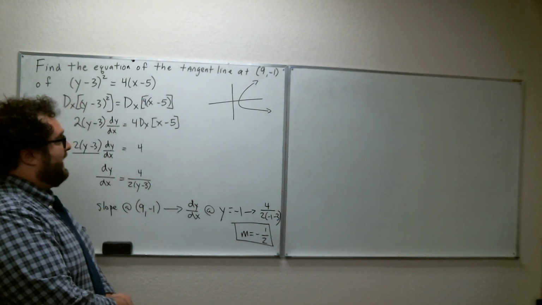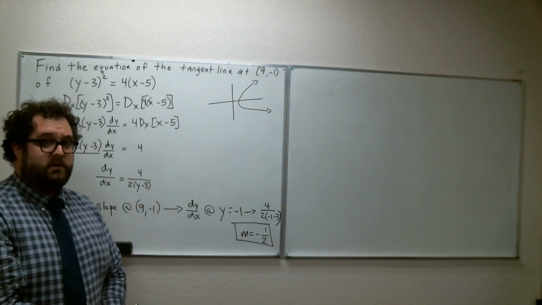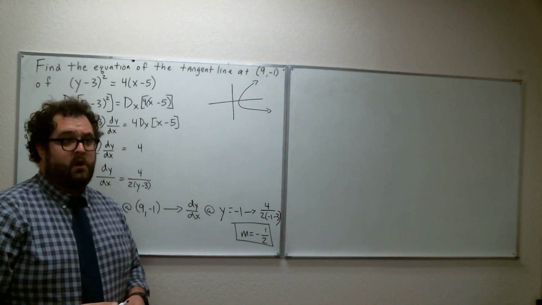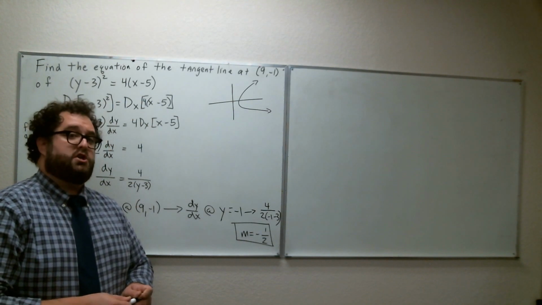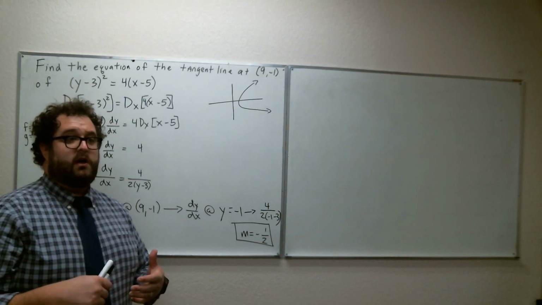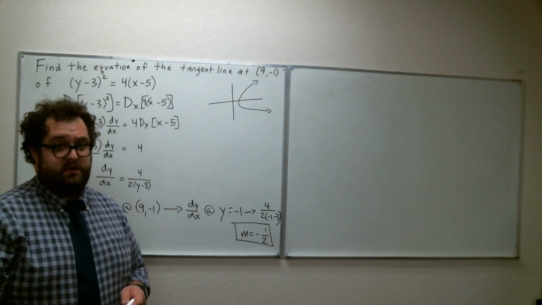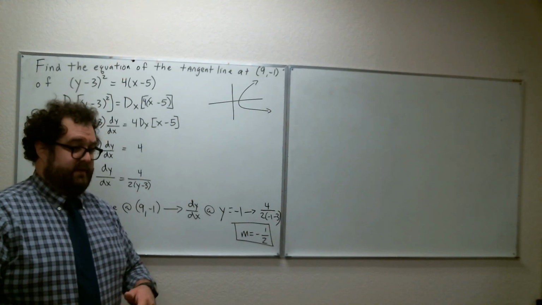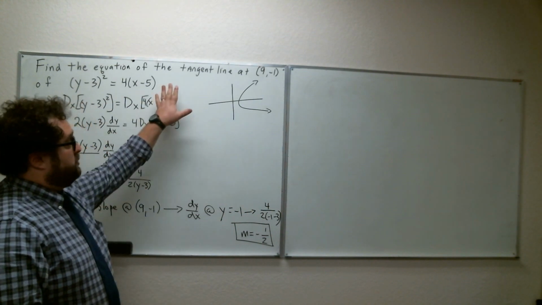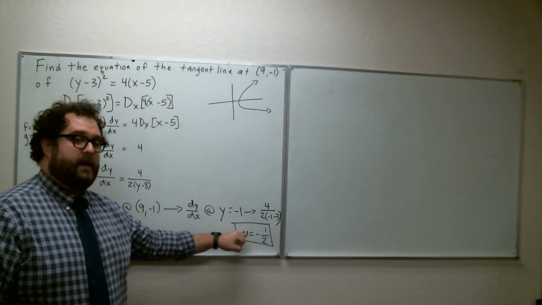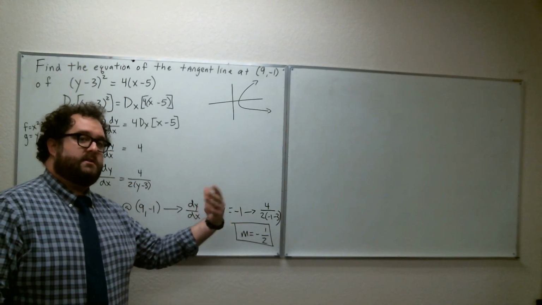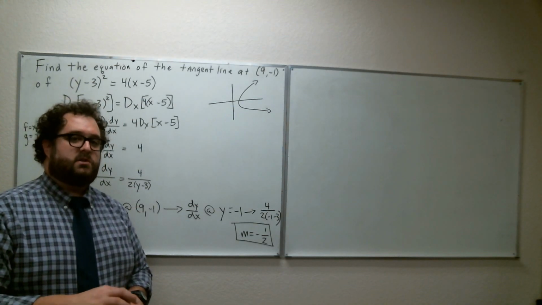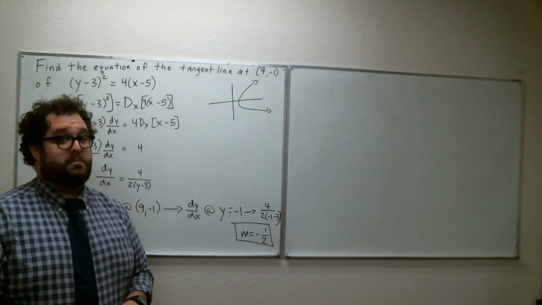Okay? Now that we have a slope and we have a point, we can use the point slope form to write the equation of our line, which is what we were trying to do all along. Remember, the process of finding the equation of a tangent line is always the same general few steps. You have to first find your derivative. Here we had to find the implicit derivative. We evaluate that implicit derivative, or if in the explicit case, the explicit derivative. We evaluate the derivative at our point. We just did that. We get our slope. We then use the point slope form to write the equation of the line, and then almost always we're going to simplify that to slope intercept y equals mx plus b form.